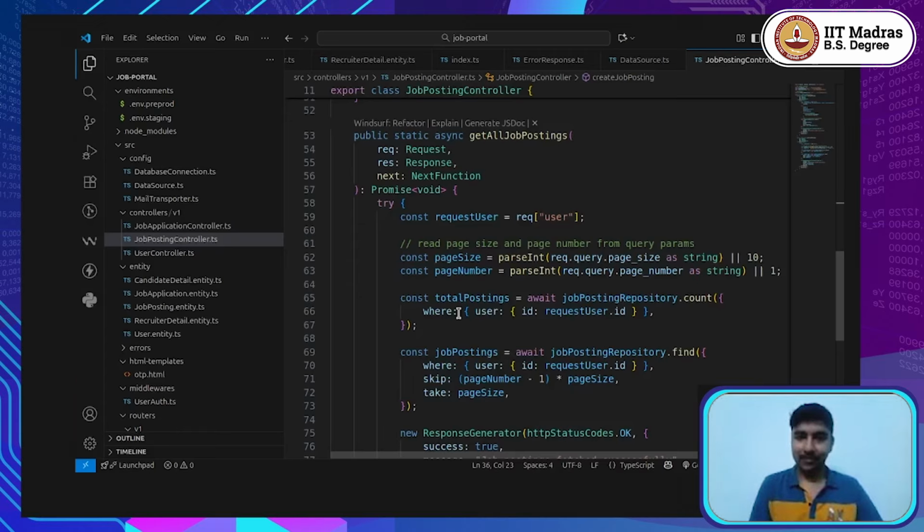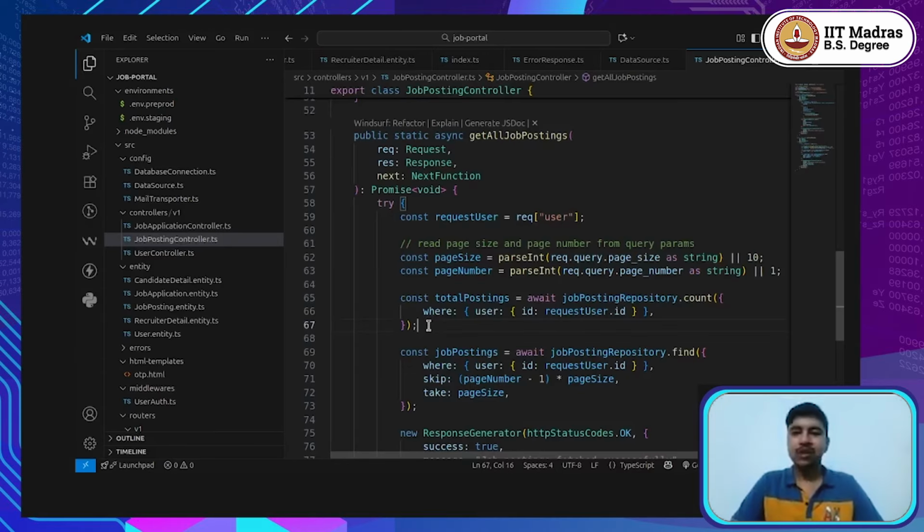Now, this is not something that is very standard. The page number and especially the page size is kind of dynamic, based on the requirements that the user may have. I'm talking about a page size of 10, but someone might want to have it as 20, someone might want 50, depending upon their own requirements. But this is the idea behind the pagination concept. You take a page number, you define a page size, and accordingly you fetch the data from the database so that you don't end up loading a lot of data into the memory of your backend and sending a very large payload to your front end as well, right?